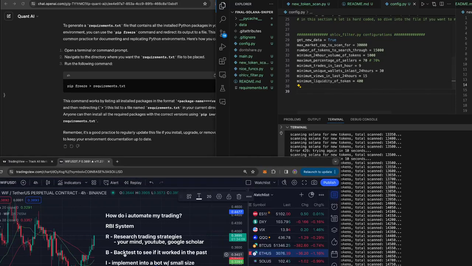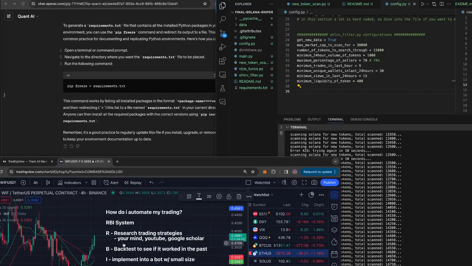Other than that, I think I'm going to get back to this RBI process because this was a bit of a not a U-turn, but it's one of the benefits of doing the RBI process every day. I found something that is doing well, the Solana stuff, and I was able to build for it. And I was only able to build for it because a few years back I made the decision, I'm going to automate my trading. So I had to learn how to code, and I was scared to learn how to code. In case you were scared, that's your motivation. Just go. I didn't go to school for this, bro.